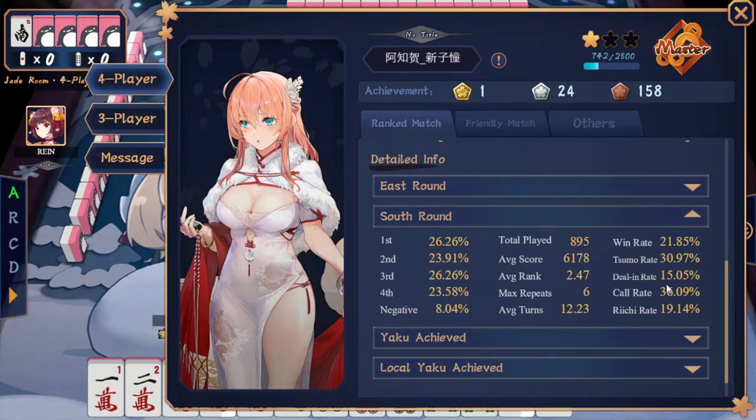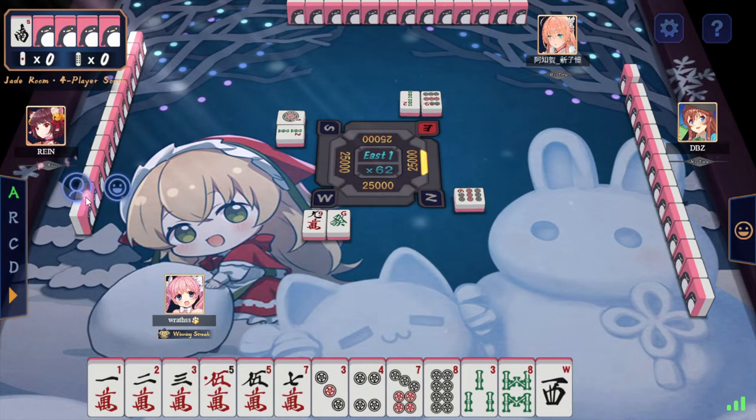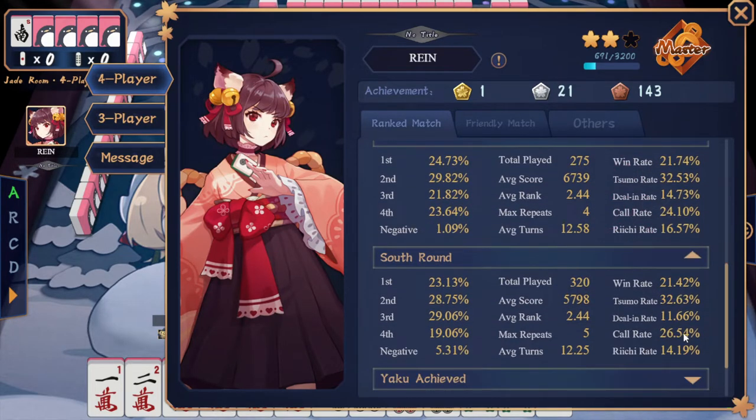Okay, this guy is 15% deal rate. Okay, try that. How about this cat? Yeah, this guy is quite a bit more defensive.